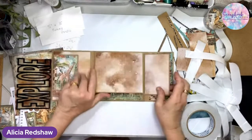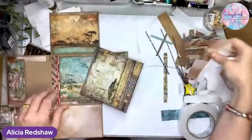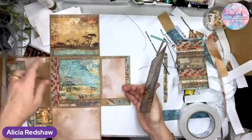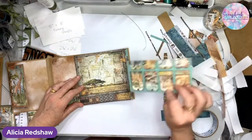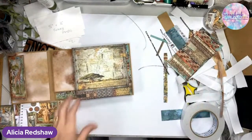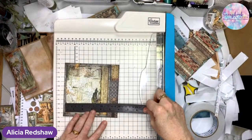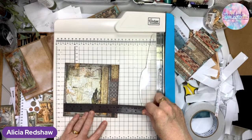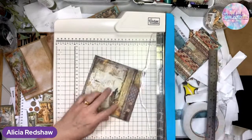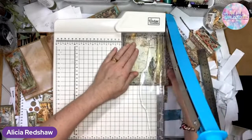I knew I had another bit somewhere, so I just need to cover 2 more pieces. So these pieces need to be 4 3/4 inches high. I'm going to get rid of the gummy bit from the spine of the book. So 4 3/4 inches high.